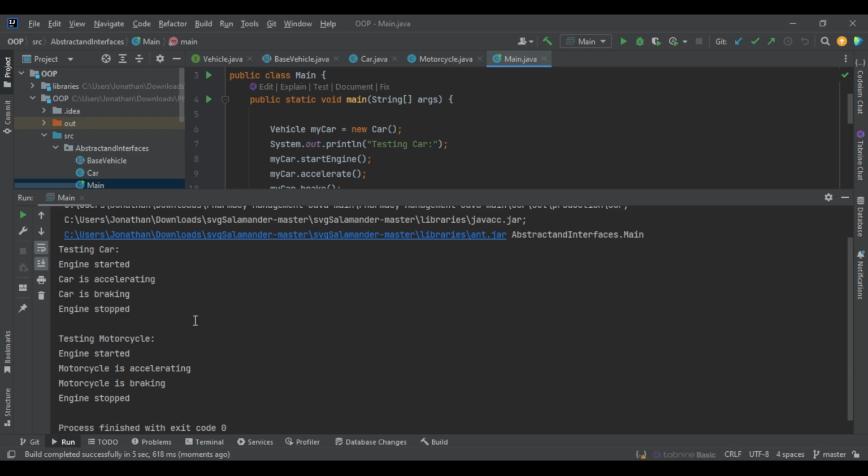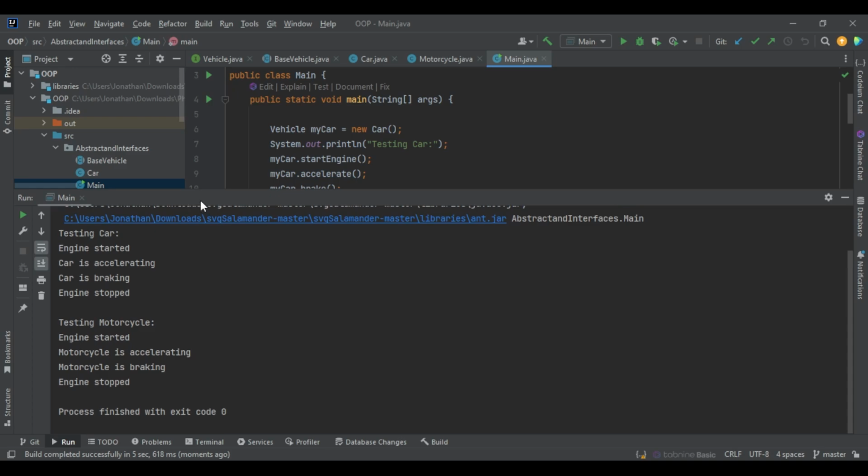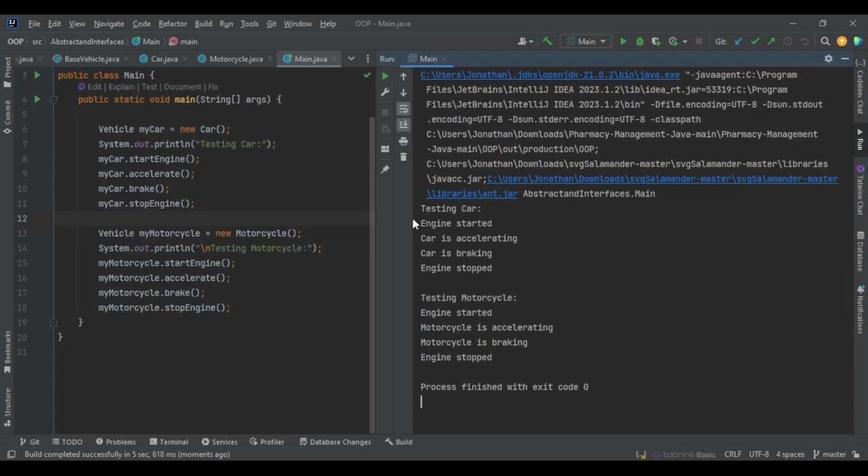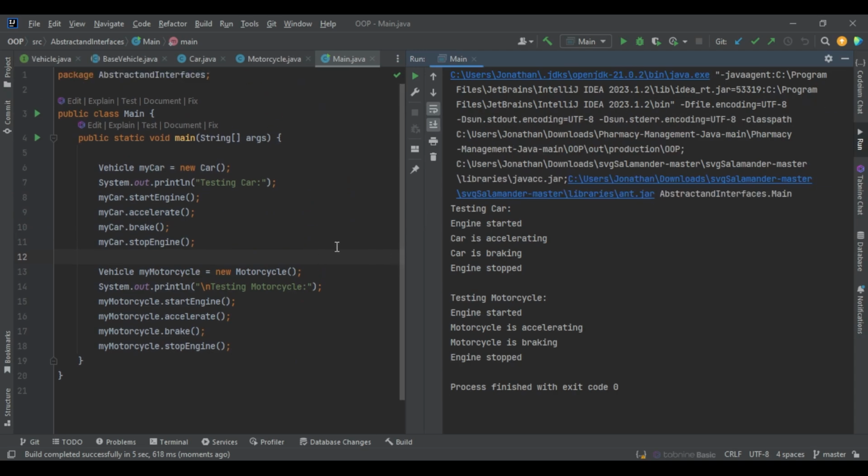So as you can see in the output, the system works as expected. Both car and motorcycle start their engines, accelerate, brake, and stop their engines. The state is properly handled, and each vehicle behaves according to its specific implementation of accelerate and brake.